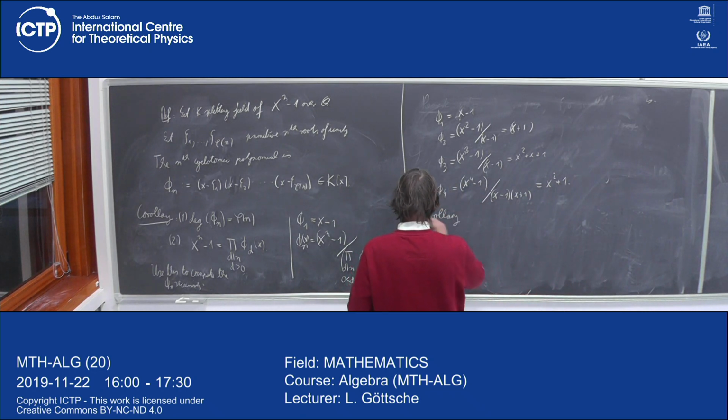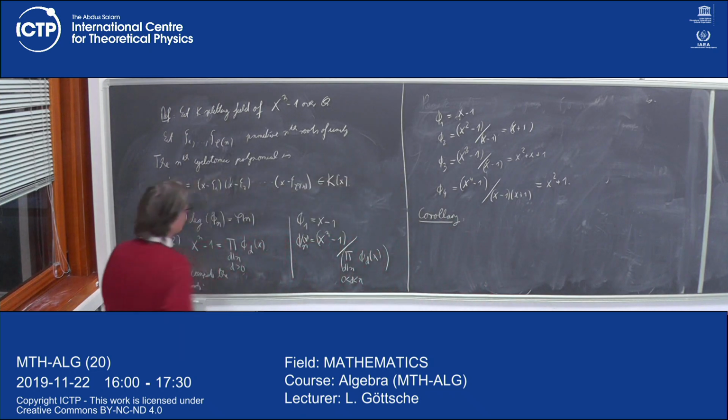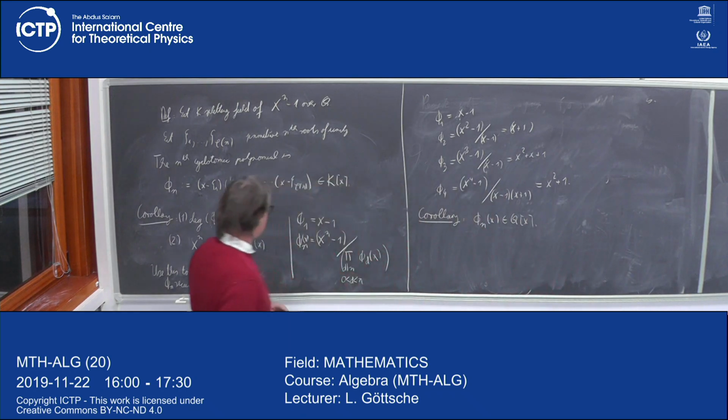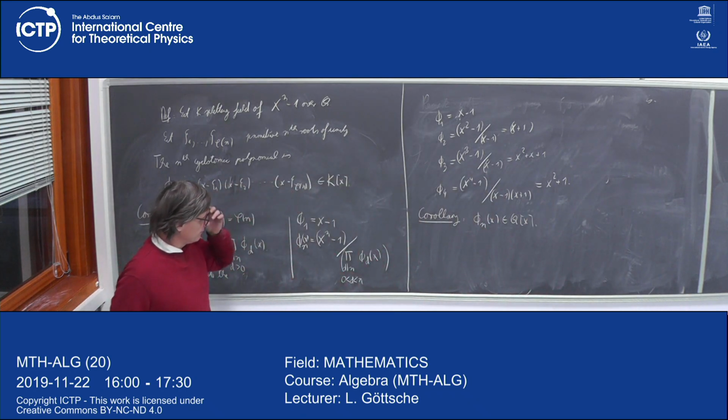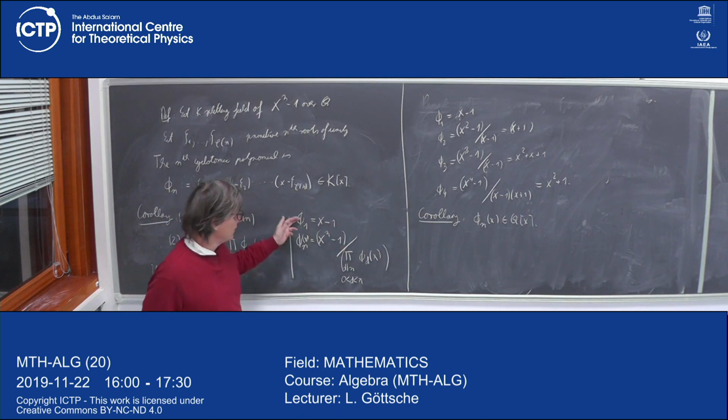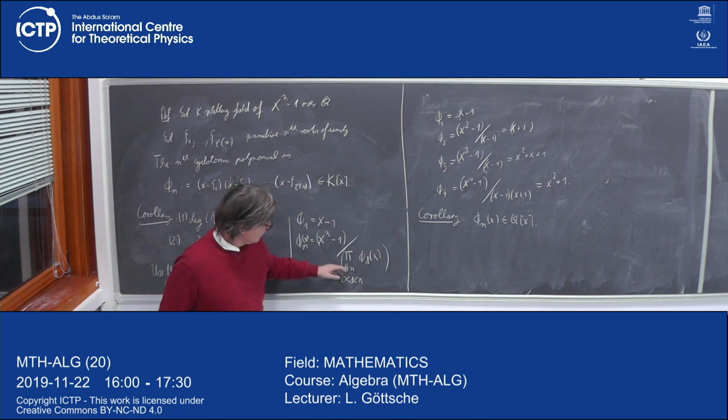you get something which is maybe, if not so obvious from the definition, namely phi n of x is a polynomial with coefficients in Q. Because obviously this one is phi 1. So again, we do this by induction. So x to the n minus 1 is a polynomial with coefficients in Q. Phi 1 is 1. So assume all the other ones are polynomials with coefficients in Q. So if we do division one by the other, the result also has coefficients in Q.